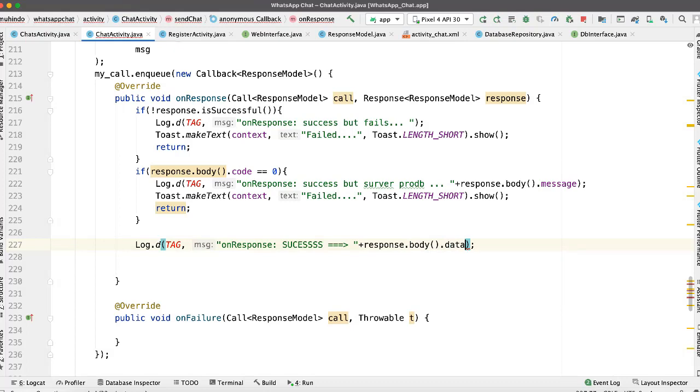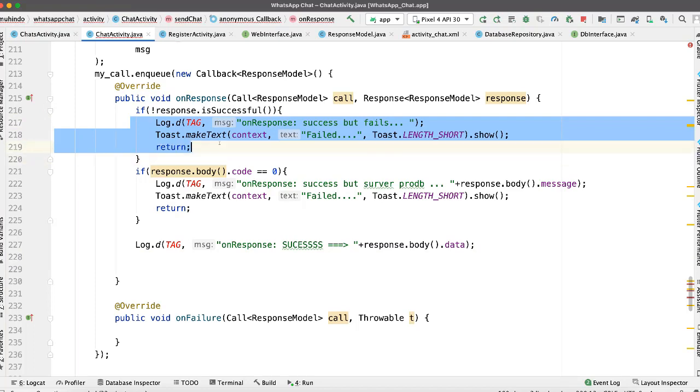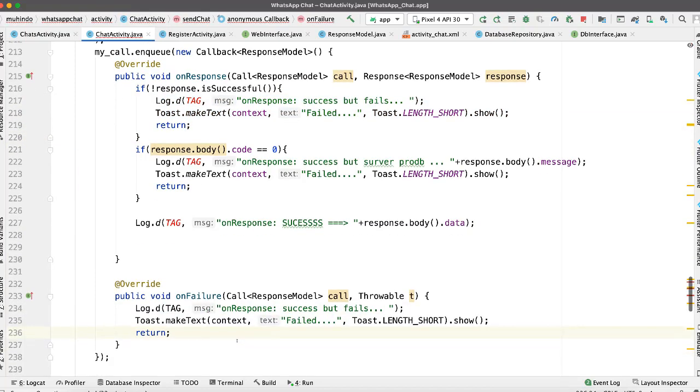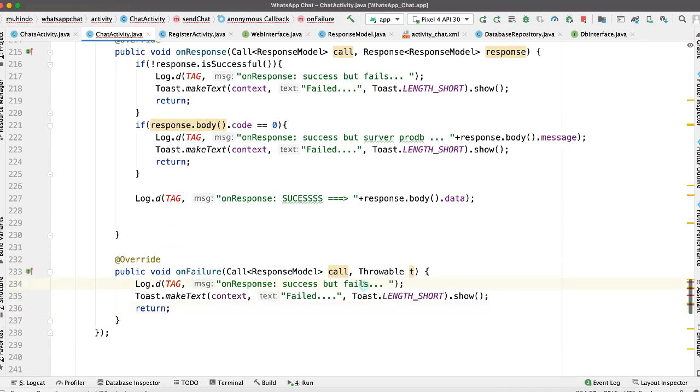We have some data there, so we are going to look at that data. We're going to put it just in the console. Okay, so if it also fails here, maybe there's some connection problem, we'll put some stuff there. Failed to send.